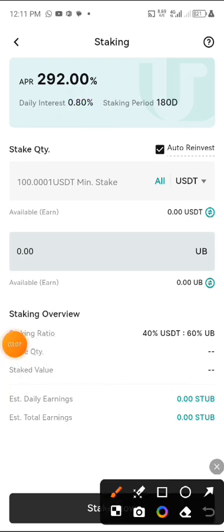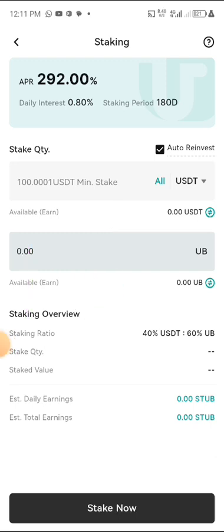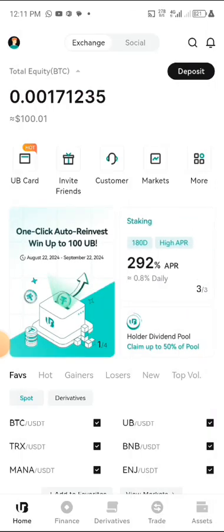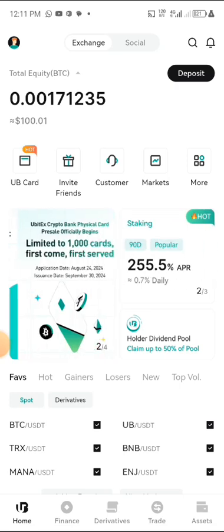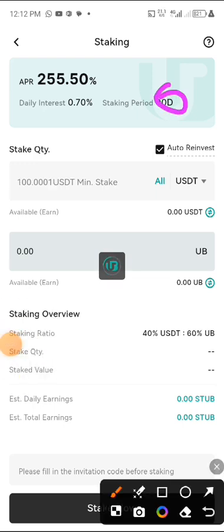In 2 days you've got about $1.60. That is how it will be going for 90 days. Let me find the one for 120. Okay, this is for 90 days, and after 90 days your staking will be unlocked.